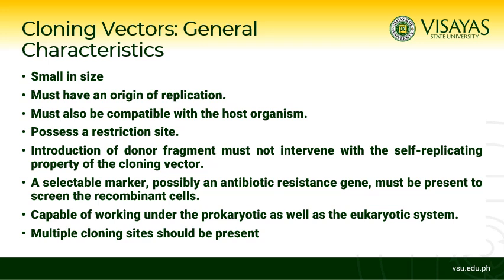Second, a cloning vector should possess an origin of replication so that it can self-replicate inside the host cell. Without origin of replication, how will they replicate? So it is very important that the cloning vector should have an origin of replication. Remember that the origin of replication is a specific sequence of nucleotides where the replication starts or initiates, and it should be considered especially for autonomous replication of the cloning vector inside our cell.